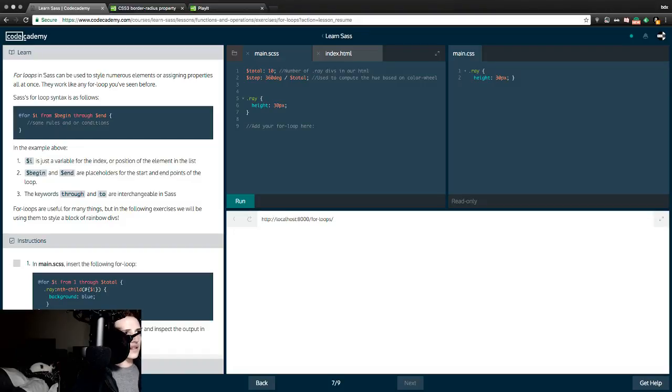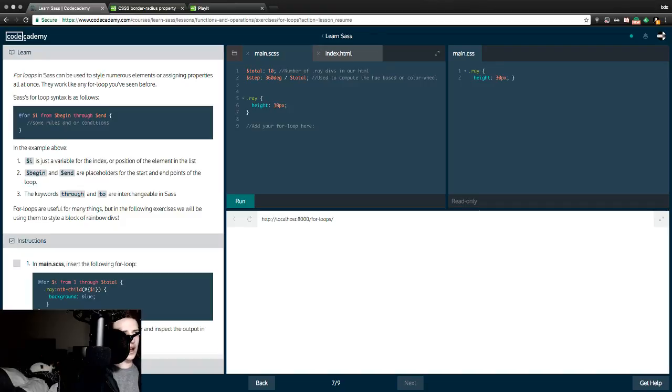For loops in SASS can be used to style numerous elements or assign properties all at once. They work like any for loop you've seen before. SASS's loop syntax is as follows: @for $i from $begin through $end, and then some rules and conditions.